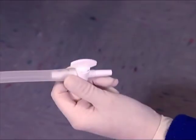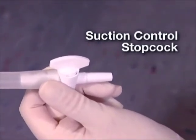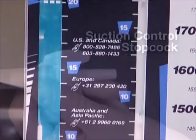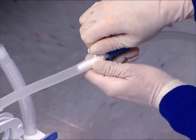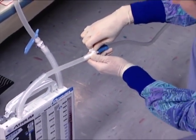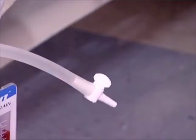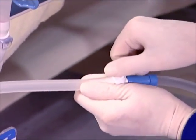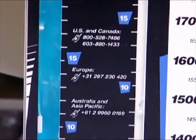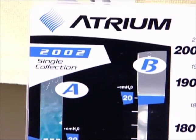Available on most Atrium Ocean models is a patented suction control stopcock, which provides simple and effective control of vacuum to the drain for more efficient system operation, with less bubbling noise and less evaporation. Simple to use and operate, Atrium's suction control stopcock can be adjusted as necessary to increase or decrease suction control bubbling. When applying wall suction without a wall regulator, simply turn the stopcock to the off position prior to connecting to the suction source. Once connected, use the suction control stopcock to slowly increase suction until you obtain a constant level of gentle bubbling in the suction control chamber.